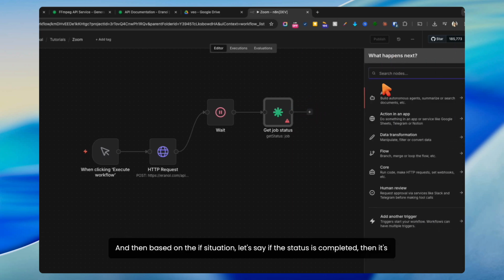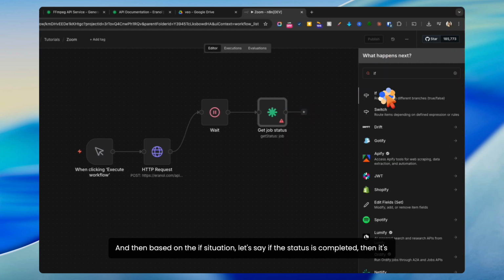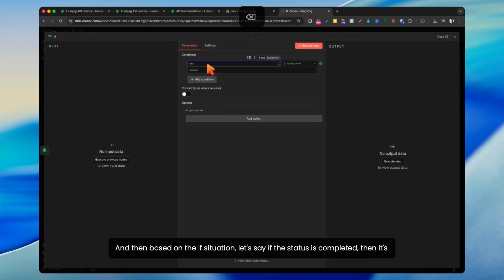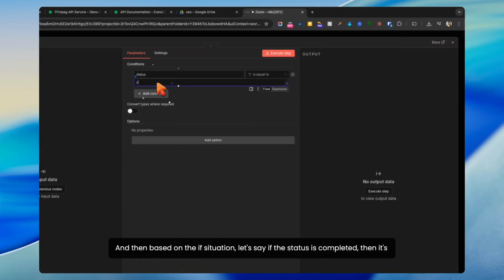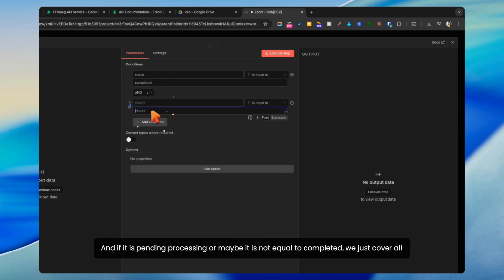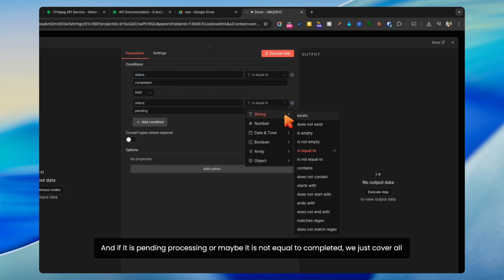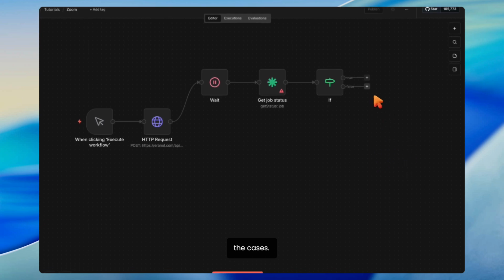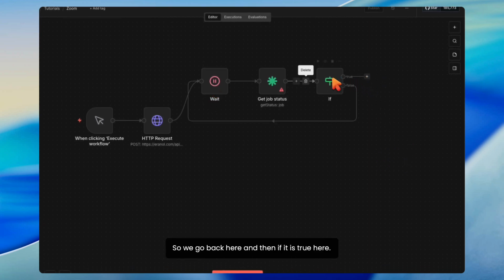Then based on an if condition, let's say if the status is completed, then it's fine. And if it is pending or processing, or maybe it is not equal to completed, we just cover all the cases. So we go back here, and if it is true, it goes here.